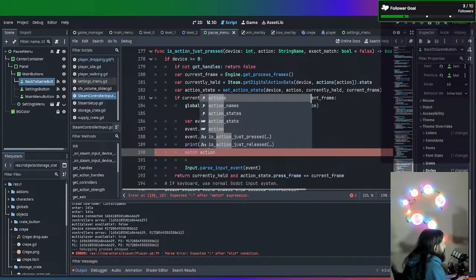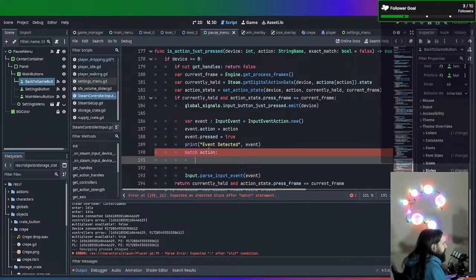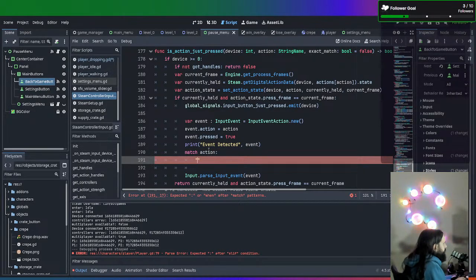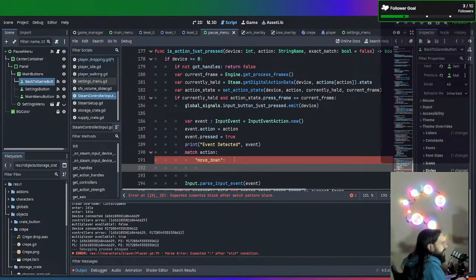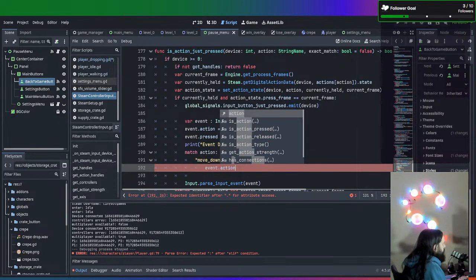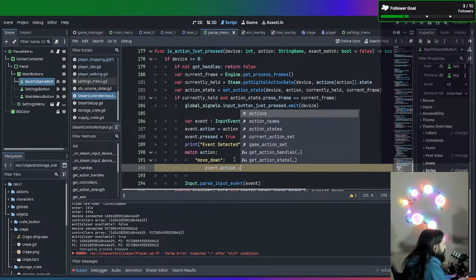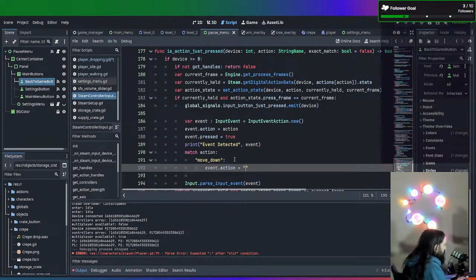Action. And we'll put in down. And then we'll say event.action equals UI down.